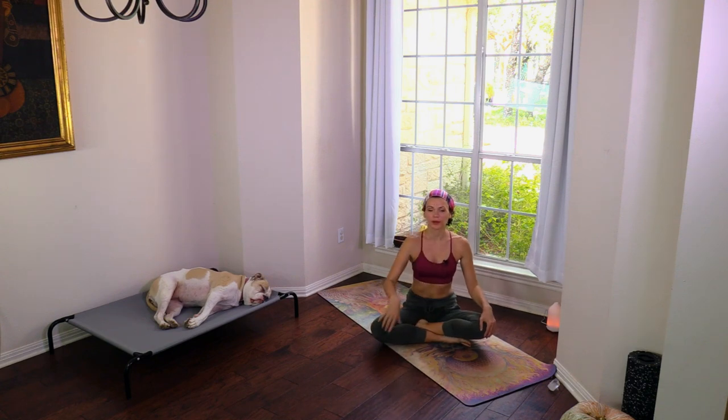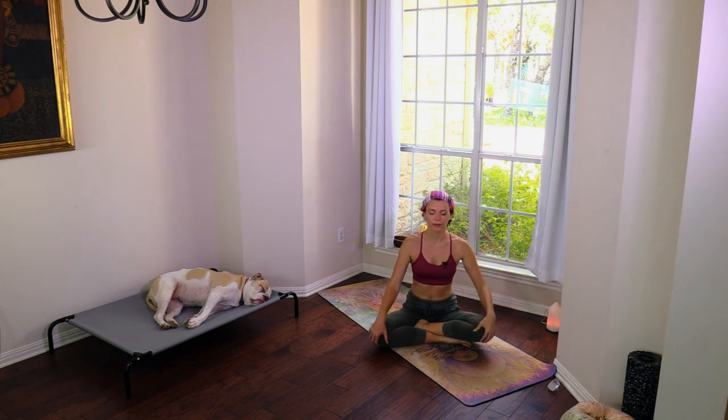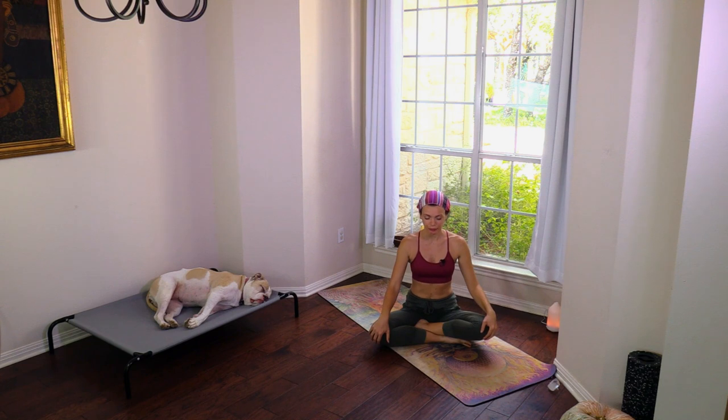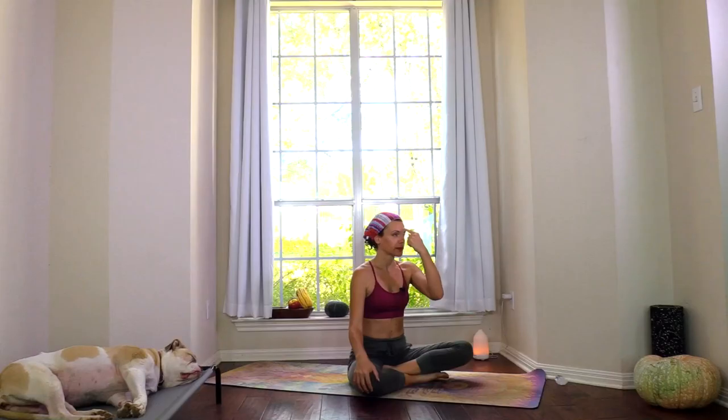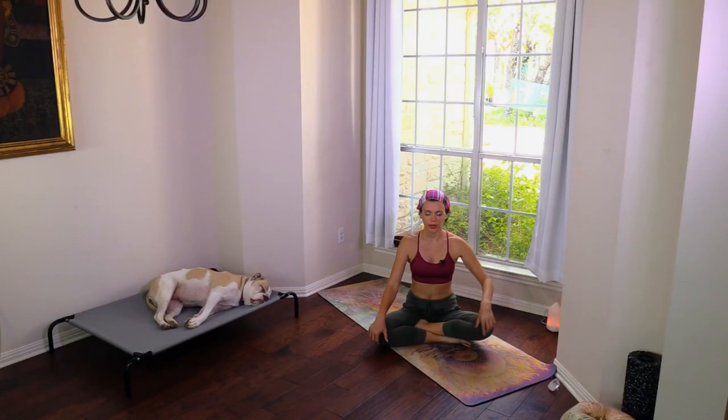Inhale and look up, either with the eyes closed or slightly open or unfocused, looking through the dimensions, through the layers of reality. So I'm focusing the eyes, softening as if you're looking past the 3D reality or past the density that we're mostly in, physically in. Otherwise, you can close the eyes and we're gonna look up at the third eye, inhale and exhale down.